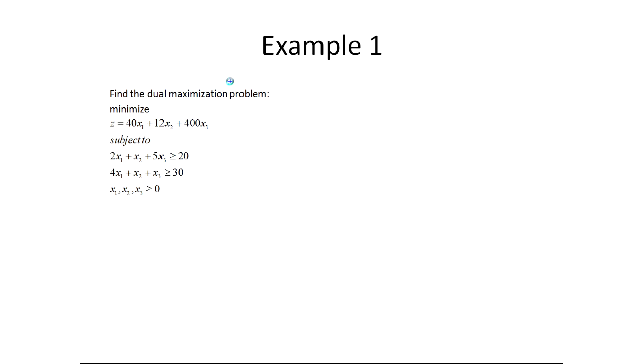So again, your first step is to set up a matrix A. And so this is not a tableau. What we're going to do is we'll use the constraints and then the objective function. So it's sort of in the same order as a tableau, but we're going to just keep the things as they are. We're not going to move anything to other sides or anything like that. So I'll show you what I mean by that. Our first constraint would come in here as 2, 1, 5, 20. And our next constraint would come in as 4, 1, 1, 30. I still want to line up the appropriate variables, right? And then for what we're trying to maximize or minimize, which here is the objective function, I'm going to keep those coefficients, the 40, the 12, and the 400, exactly as they are, and then use a 1 out here.